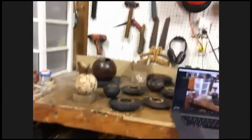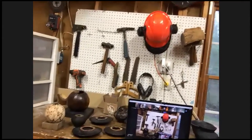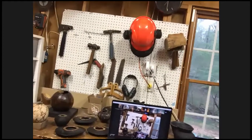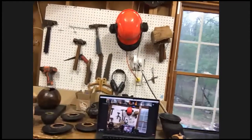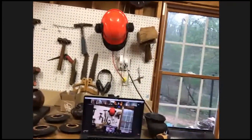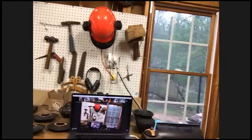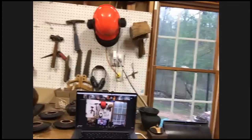So the other thing I wanted to show you real quick was, I wanted to reiterate what Steve said at the beginning, that I'm going to be talking about burning tonight, and you don't even want a 1 in 1,000 chance of something going wrong. And so a fire extinguisher is imperative. I always have a bucket of water, a big tub of water, one of those wash tubs, and I never leave a piece that I've been burning. I always throw it into the tub of water so that there's no chance that it can burn.